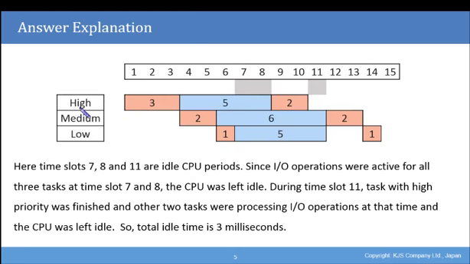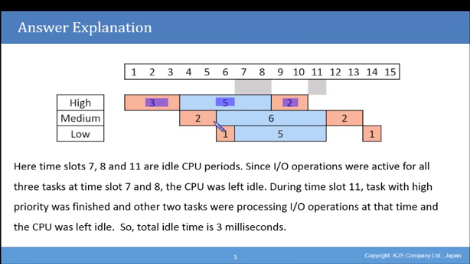So firstly, let's just look at the high priority task, and let's see where the CPU would be idle in this case, so we can work it out for the full diagram. First of all, the 3 millisecond CPU task is activated. Then we have the 5 millisecond input-output task activated, and then finally the CPU is reactivated for a 2 millisecond task at the end. If we were just focusing on this task, we would see that between the 4 and 8 slot the CPU would be idle, so we'd have 5 milliseconds of idle time.